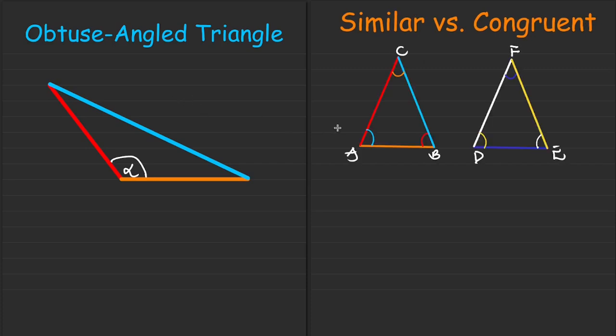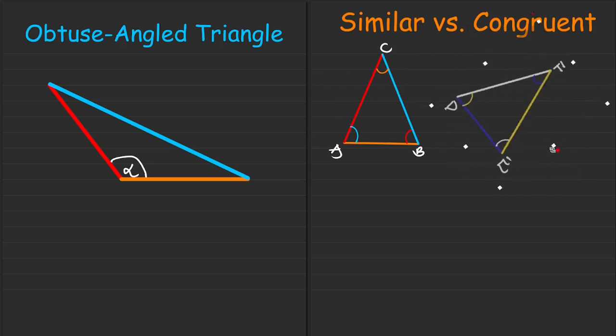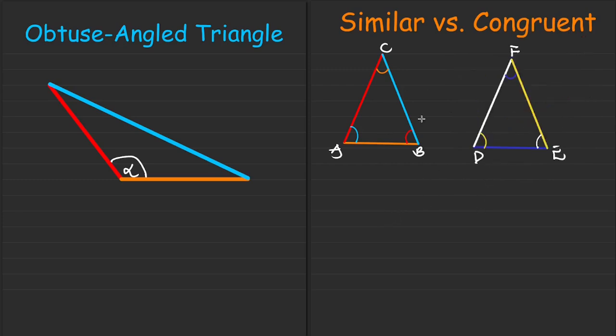So let's start by first of all looking at what congruent triangles are. Now, if we consider these two triangles I have, this here is triangle ABC, and then this here is also triangle DEF. Now it can be anyhow, right? But on the safer side, let's maintain them this way. Let's take note of something.